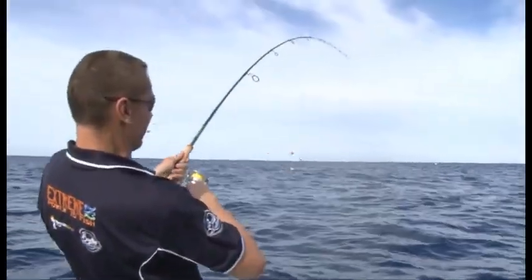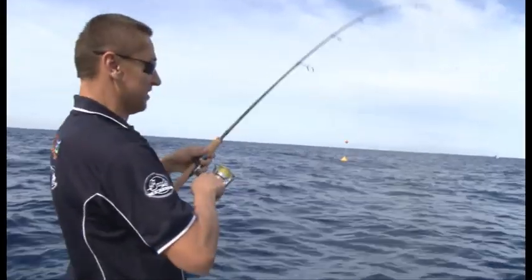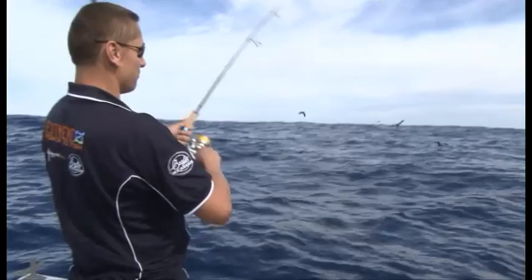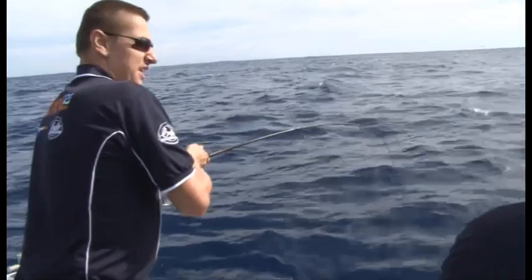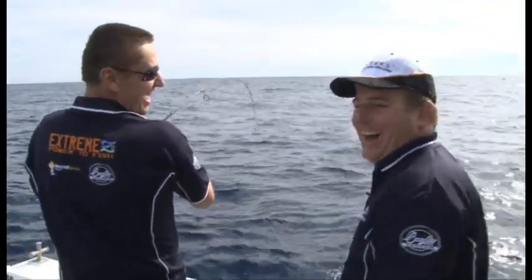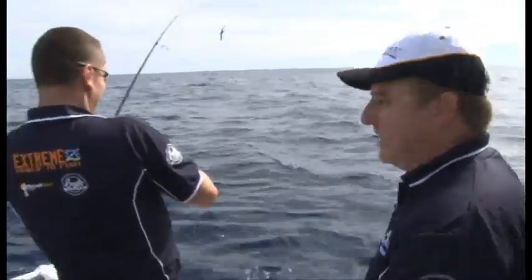Nice fish. That's it. Look at that. Going ballistic. Dolly, mate. Yep, on 10 pounds. Doing a lot of jumping. You see it jumping out of the water at the back there. Jeez, Ryan, it's going again. Mate, we're having a fair bit of luck. Look at that. Gotta love that. You never get sick of that noise.